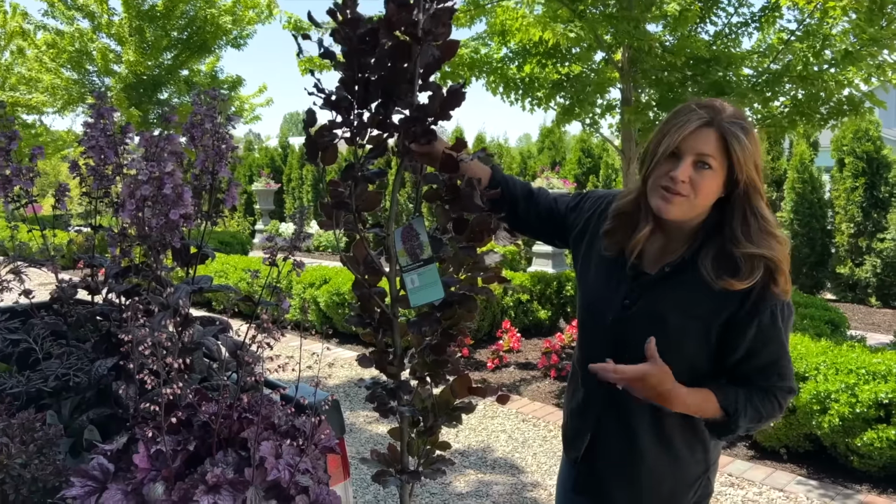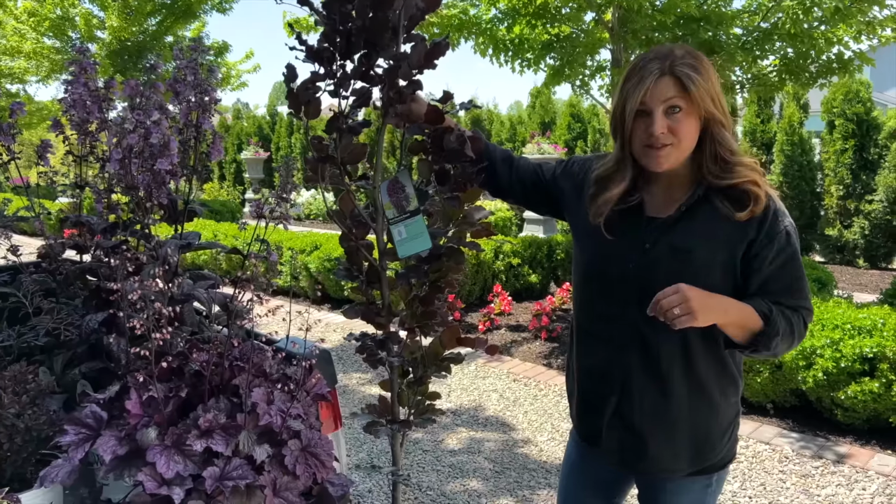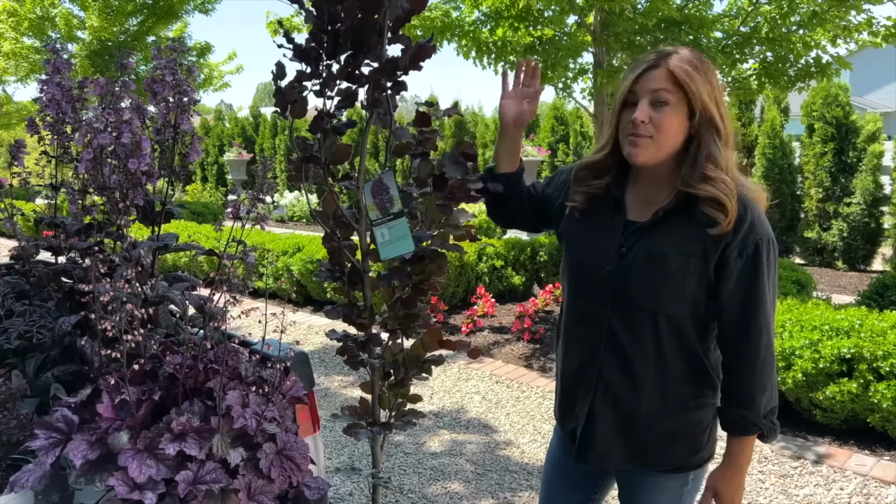In the beech family, we do have some tricolor beech here, which are more on the pink side. They can't handle quite as much sun as the darker leaved beeches can. So this one should be happy where it's going.